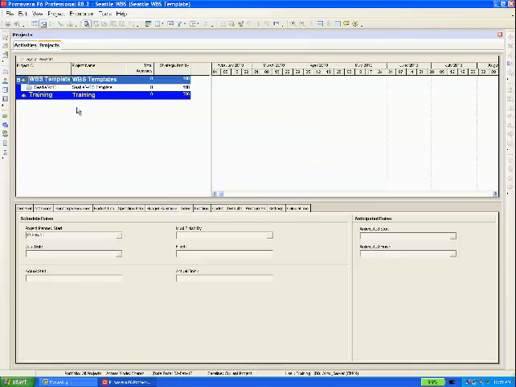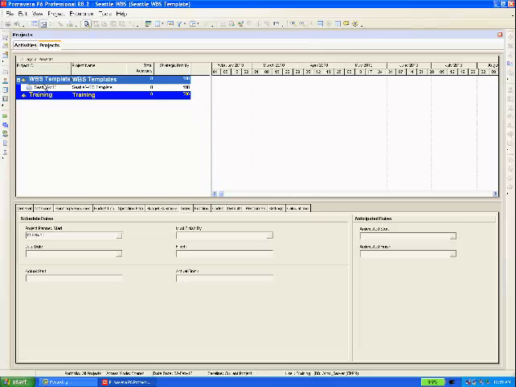This is our EPS, or our enterprise project structure. This is basically the file index for all of the saved projects. You can see our WBS template up at the top. We've made a training area to put our schedule today. Looking at the screen, we have a bunch of different tabs across the bottom of the screen. Probably the most important is the schedule dates, for the start of the project, or a must finish by date.